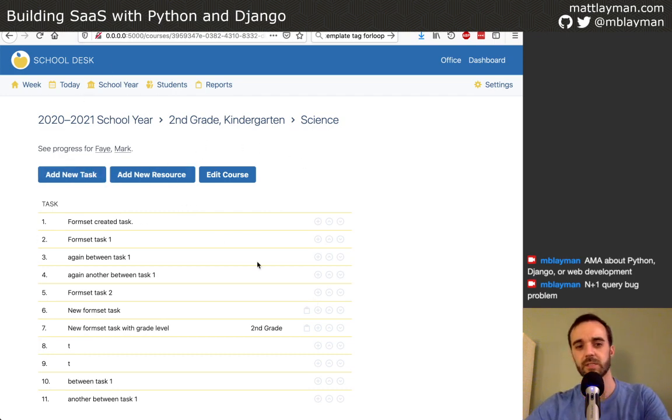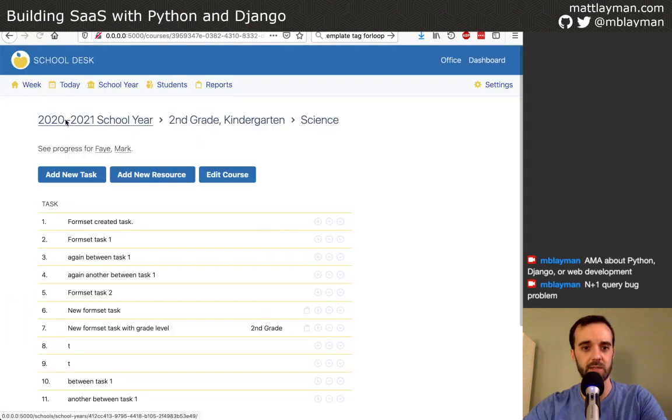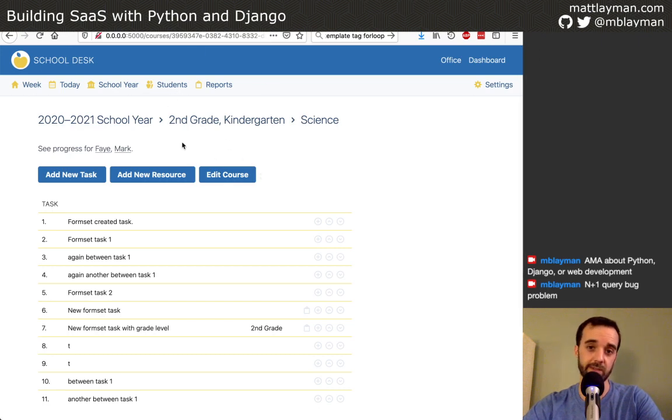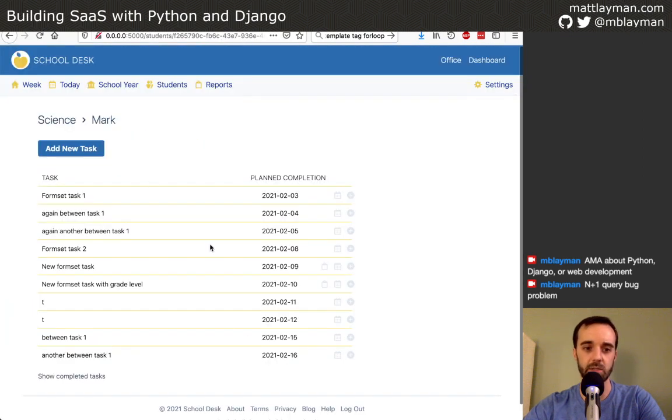And so this now has the benefit, actually, let's click some of these links. So this took us to Science Mark, and actually this has some nice benefits of, it's improved the navigation flow. Previously, if you were, say we're on this page, the student-specific version of this page, and all these tasks are junk, pay no attention to them, it's just test data.